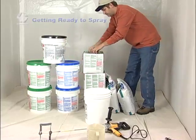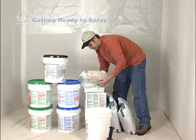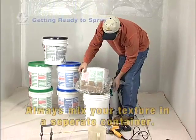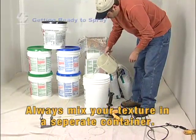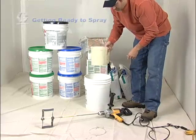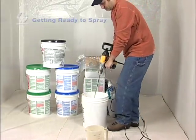Because the pump will not operate if the mixture is too thick, mixing the texture material correctly is an essential step. In all cases, follow the material manufacturer's mixing instructions and be sure to mix the material in a separate container before you add the mixture in the hopper. Do not mix your texture material in the hopper. For pre-mixed materials, mix approximately 2 to 4 quarts of water to 4 to 5 gallons of joint compound. You may need to add more water throughout the job if the mixture sets and becomes thick.